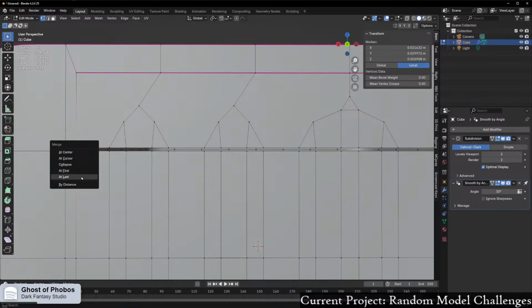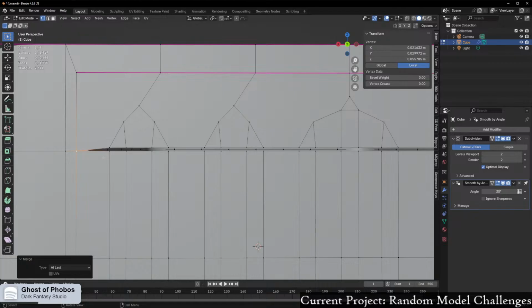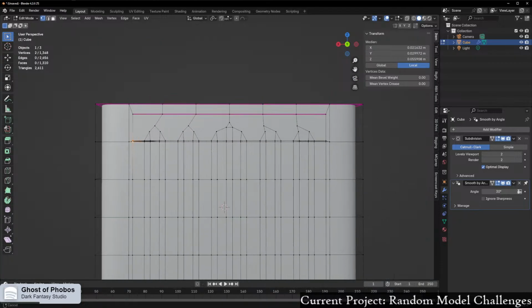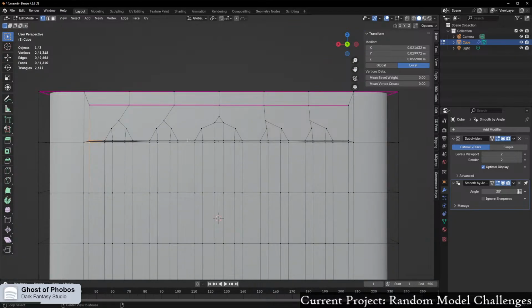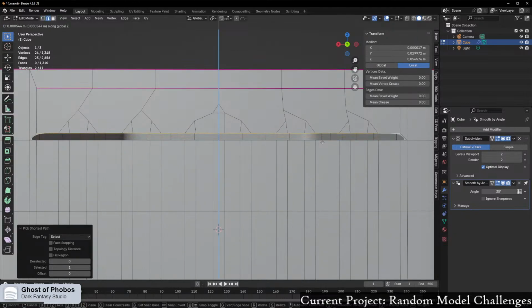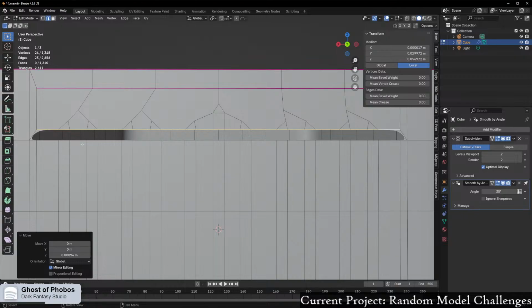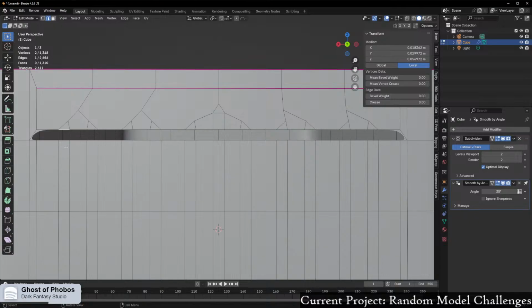If I merge it last, yeah, it's gonna leave an extra thing there. See... Frozen.